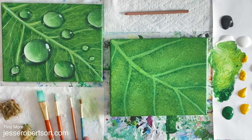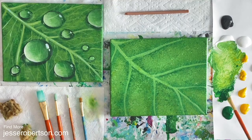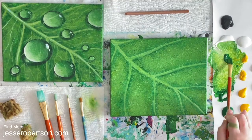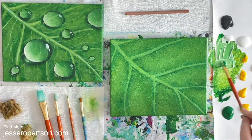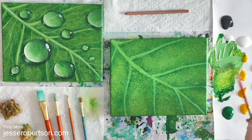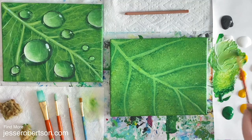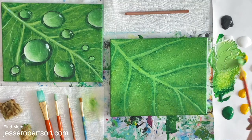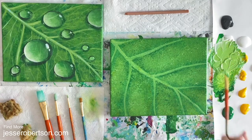I don't know about you, but I am out of my lemon lime green, so I'm rinsing off my number 6 bright brush, and let's just mix a little bit more. Again, we're going to start with a blob of green. We're going to smooth in some yellow. Oops. We're going to smooth in some white and, of course, some yellow. I usually do the white to get it to the value I want first. Okay, so this is a great color, a nice lemon lime kind of green, just like we did for our center stem.